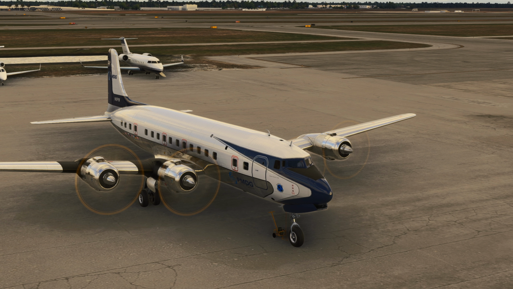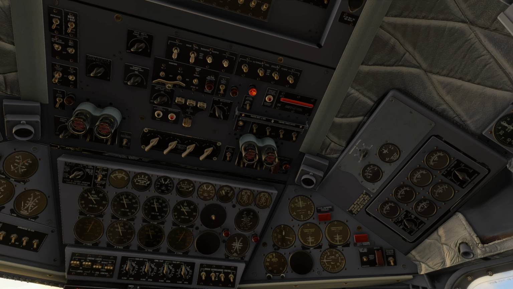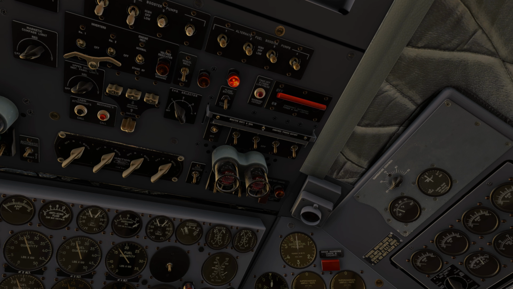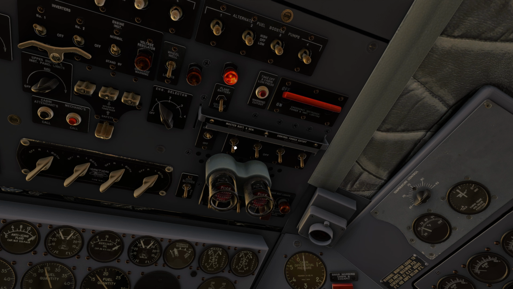Alright, as you can see, all 4 engines are online, and what's left to do are a little bit of the after starts. First thing we're going to do is bring our generators online. It's kind of similar to your 737 where you transfer the gen from the APU to the engine. So we'll select our engine number 1, 2, 3, 4 engine generators on.